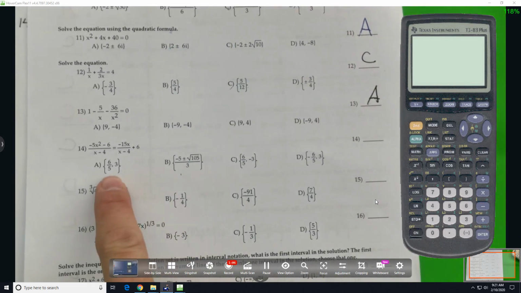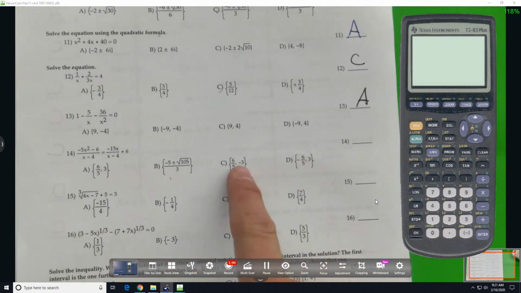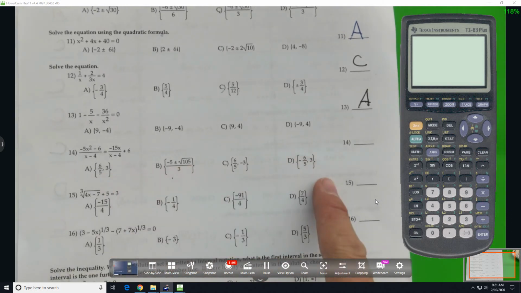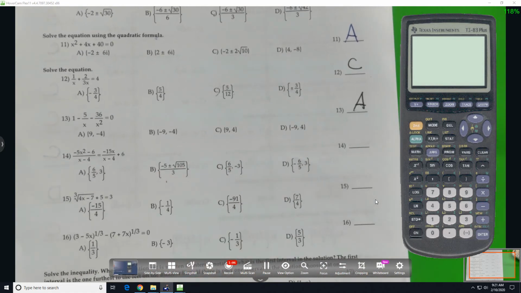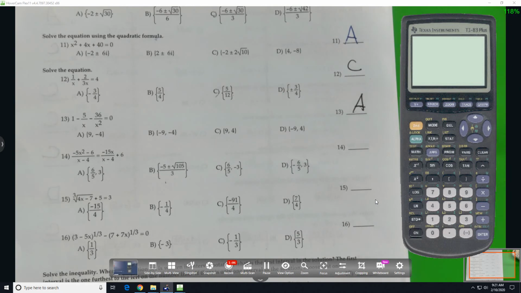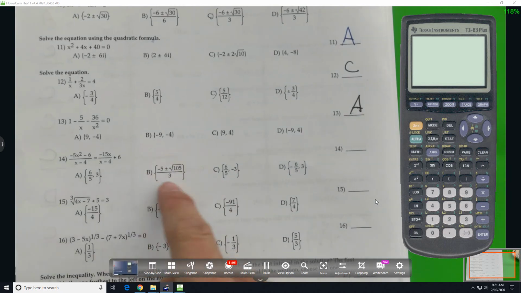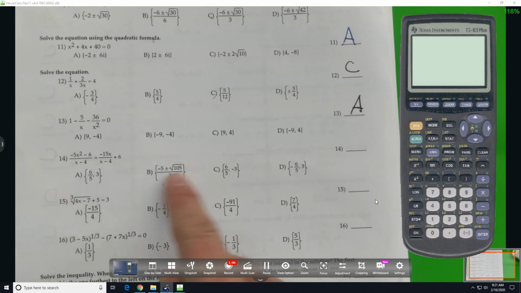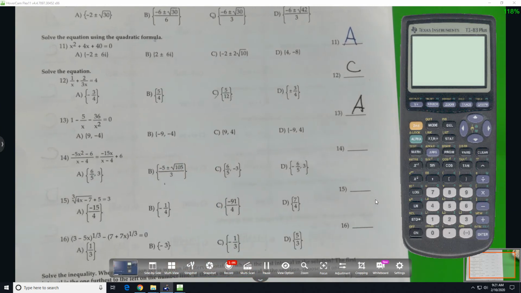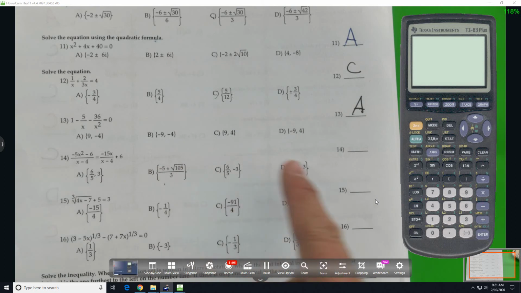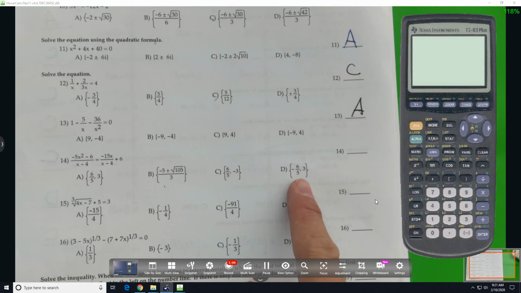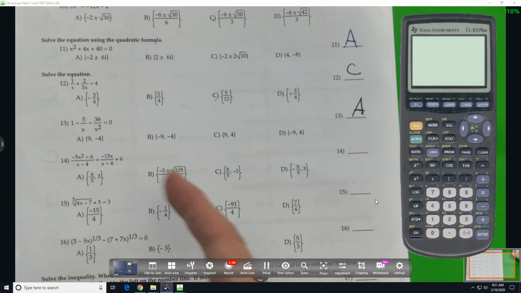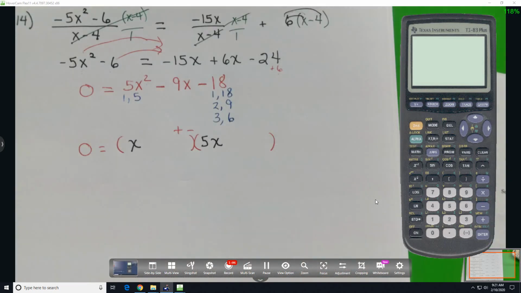And once again, I want to point out, if you look at your answer choices here, if you were going to guess, certainly which one would you not guess? B. B is a quadratic formula. You only get that sort of answer if you're using the quadratic formula. If it'll factor, it should be fractions and integers. So looking at A, C, and D, do I see 1s and 18s, 2s and 9s, or 3s and 6s? Well, 3 and 6s. So that's why I'm going to pair it with the 3 and 6.